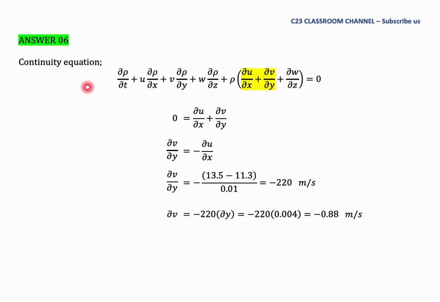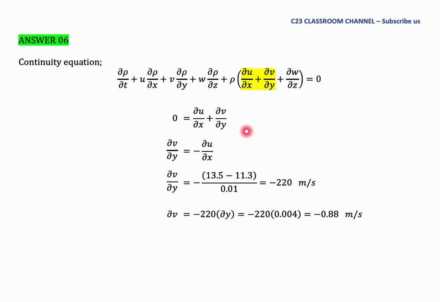So this is the continuity equation from our previous lesson. I hope you remember this very well, and then we can simplify everything. The density is constant, so we can neglect the density here because there is no change according to time and x, y, or z direction. The value of rho can also be neglected because we can transfer it to the right hand side, so it becomes invisible in this term, and we have only two dimensions, so the value of w does not exist.